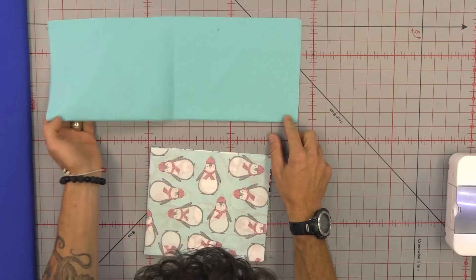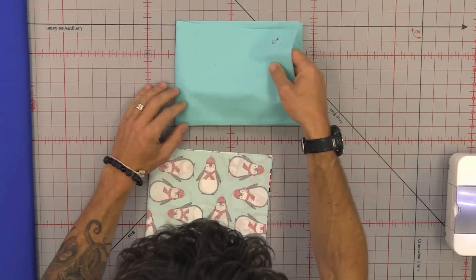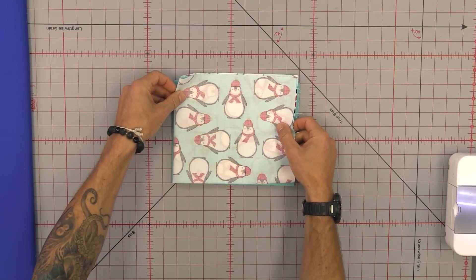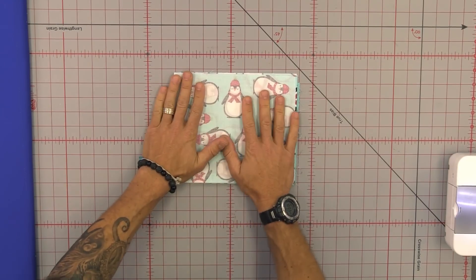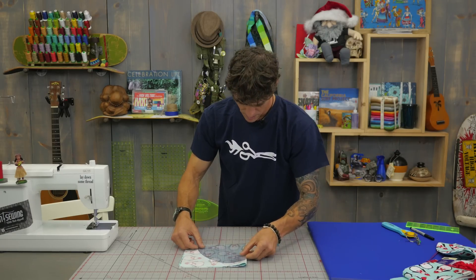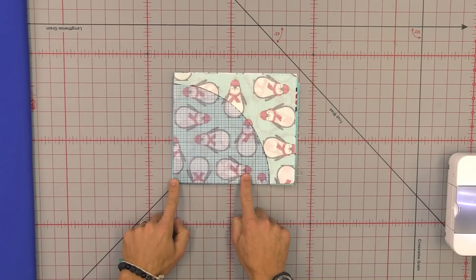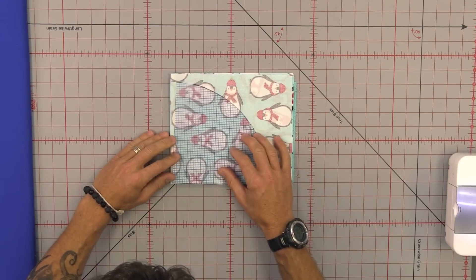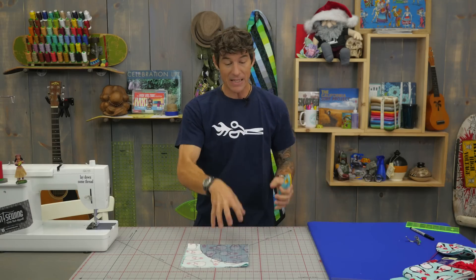We need to make sure we cut this and get a circle, because we're using a quarter circle template. Here's my fold — this is my raw edge here. I've got a fold and a fold, and I'm going to lay those right on top of each other, then take that little template and line it up in the corner where all the folds are coming together. We're going to cut a print and a solid together because this napkin is going to be this napkin. I can almost guarantee I'm not going to cut a perfect circle, so by cutting both at the same time they at least match.